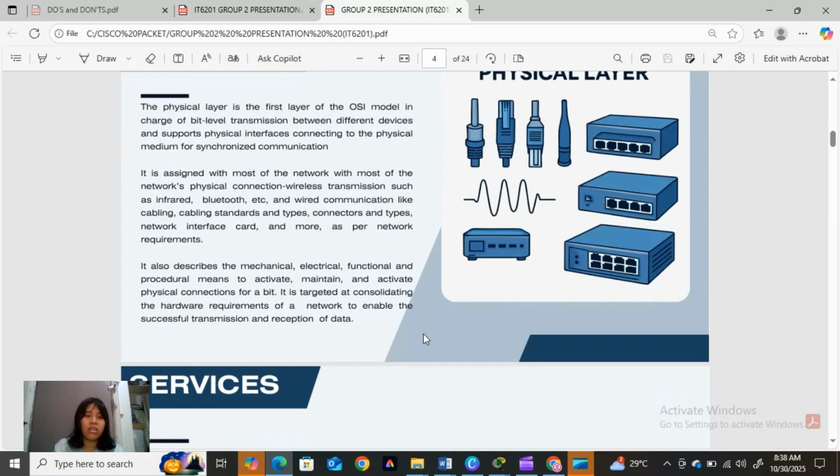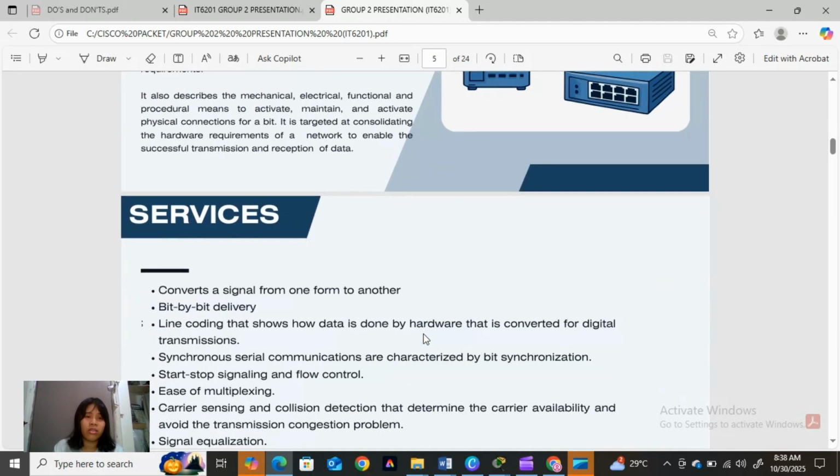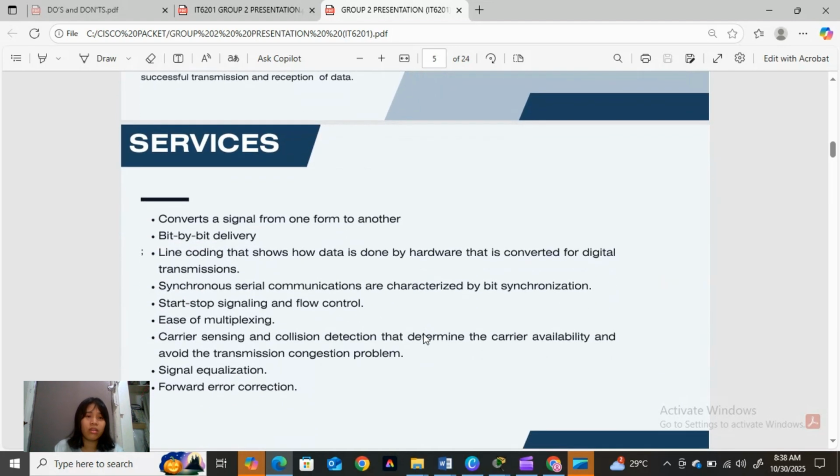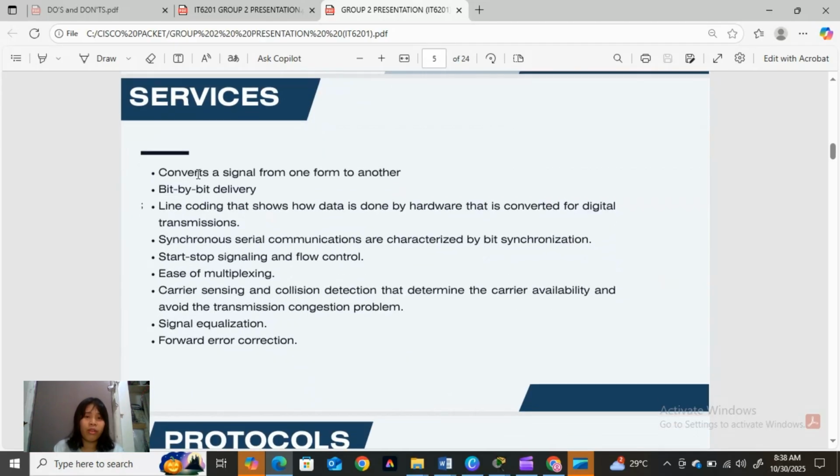This is the services of the physical layer. The physical layer converts a signal from one form to another. It's a bit-by-bit delivery, line coding that shows how data is converted by hardware for digital transmission. The physical layer has asynchronous serial communication, characterized by bit synchronization.